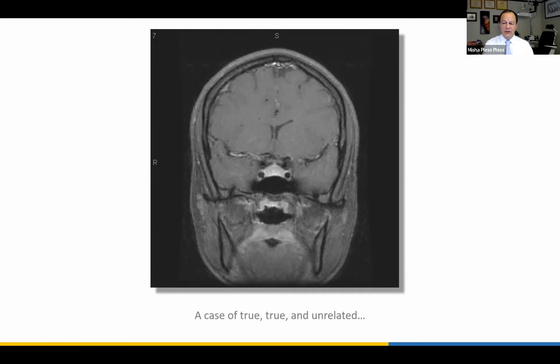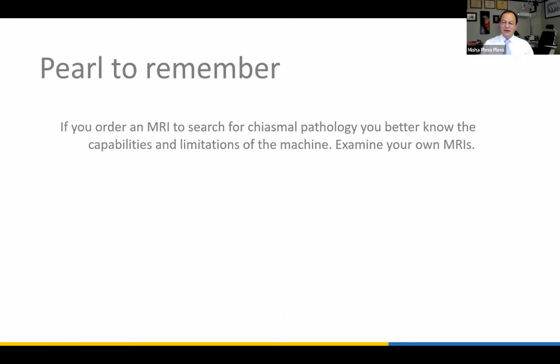So our role as neuro-ophthalmologists is to clarify these things so that the patient has clear expectations and the neurosurgical colleagues are informed as to exactly what is going on with the patient. In order to understand these, we need to really know the neuroanatomy. We need to be able to understand what the neurosurgical colleagues are doing, and of course, know the neuroanatomy, which is our bread and butter.